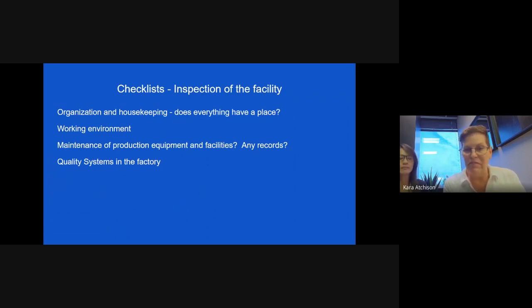Another thing that I didn't put on this slide is I look for extra buckets of stuff. So fallout from the line. There should always be a bucket that may be empty or it may have some parts in it. Those are parts that didn't pass on the line and someone needs to check them out later and understand the root cause. If the bucket's full, then they're probably going to stop the line.